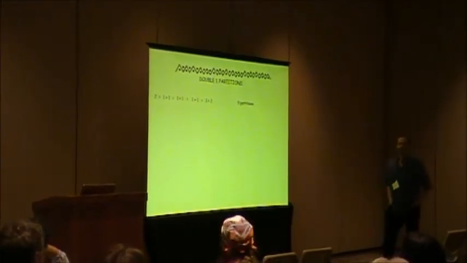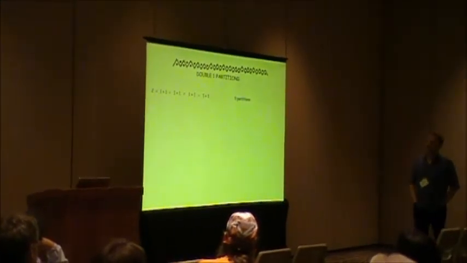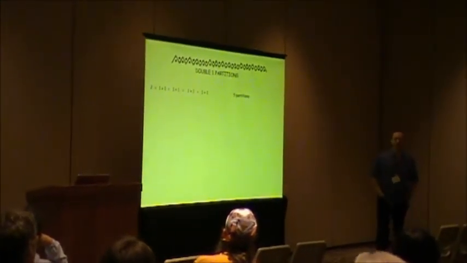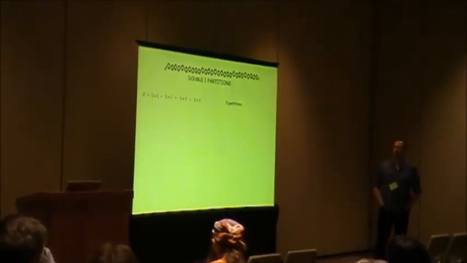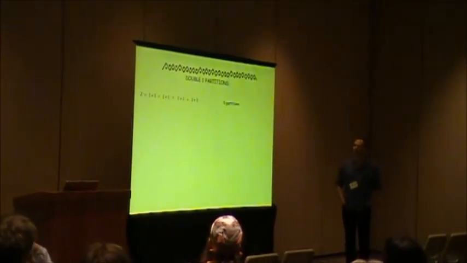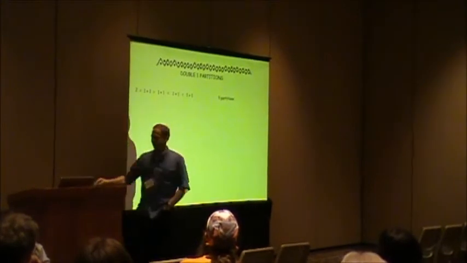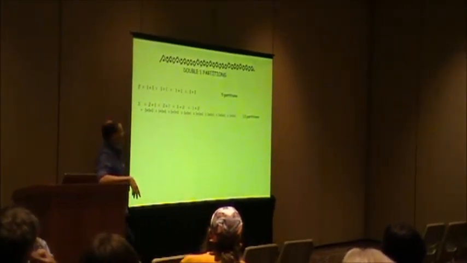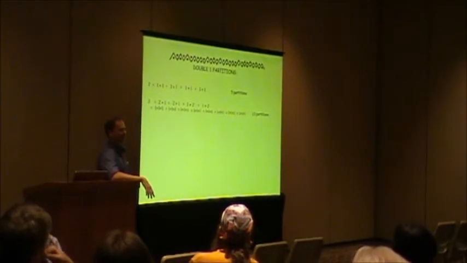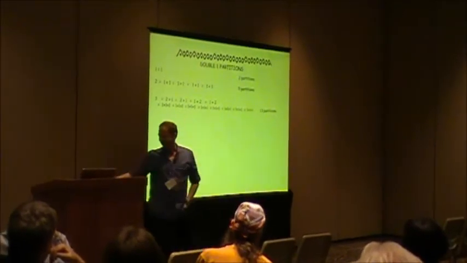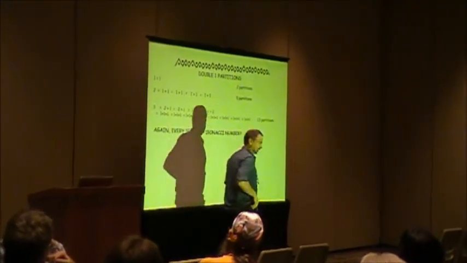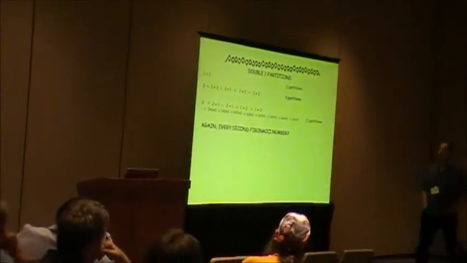So I'm particularly fond of the number 1, and I like to write my number 1 with either a red pen or a black pen. If I'm going to play that game, there are now 2 ways to partition the number 1, and 5 ways to partition the number 2. I've got 2 choices of the type of 1 I'd like to use. I can just write 2 itself, I can write red 1 plus black 1, or black 1 plus red 1, and so on. If I look for the partitions of the number 3, there are 13 partitions of the number 3 using 2 different types of 1. And what do we notice? Is it every second Fibonacci number if I keep playing this game?